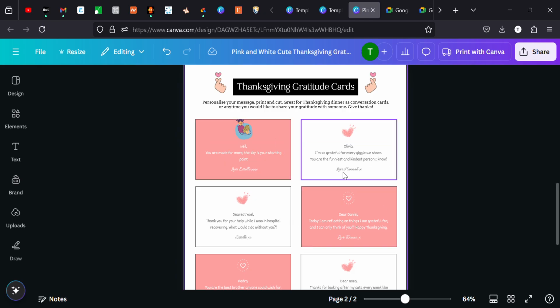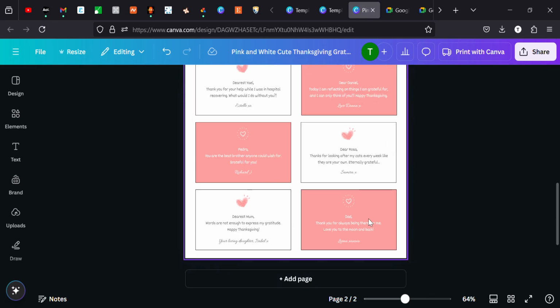So after you have duplicated the page, you come to the next page, you edit all the elements and the words. For the next page, you really don't have to have the title anymore. You can take that out and then just continue to duplicate the page and put as many affirmations as you want. Then download it as a PDF and list it on Etsy. So that is one way to make money from your passion, the thing that you like to do.